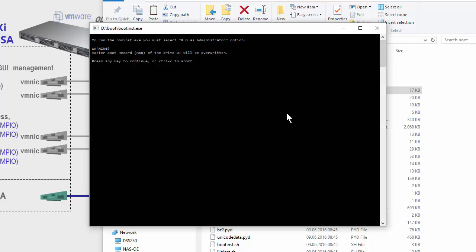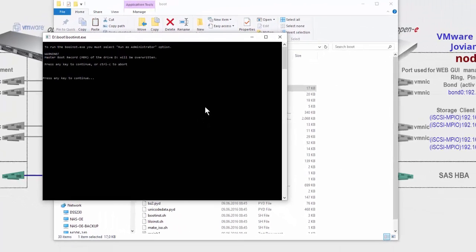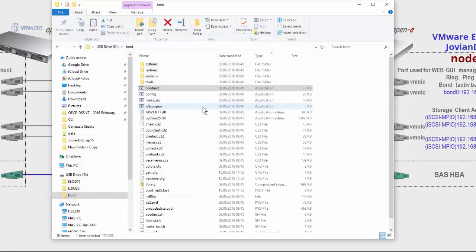Okay, the only thing you need to do is run as administrator directly from the stick, confirm with space, and confirm one more time. At this moment, the master boot record of this USB stick was updated, and the stick is able to boot.